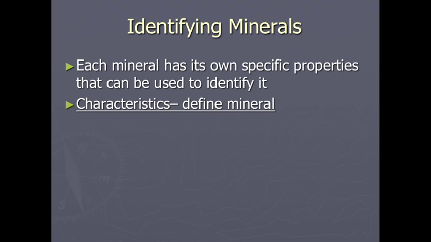Each mineral has its own specific set of properties that make it unique from one mineral to the next. So you have the characteristics that define a mineral. It's got to be solid, inorganic, have a definite composition, a crystal structure, and then also, which one am I missing? Must be naturally occurring.